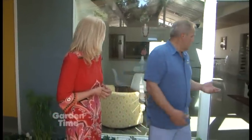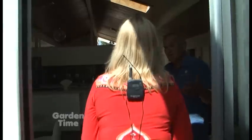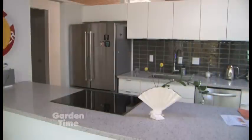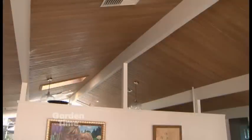And they are known too for, let's walk into the kitchen here, they're also known for having so many sliding glass doors, and really, I mean, it is floor-to-ceiling glass. Yeah, and if you remember my house before, it was all painted, you know, like chocolate brown and hot pink and all these colors. This house is all white. Yeah. And it makes the artwork look so beautiful. So what I really love is that this modern, simplistic design really goes throughout the house, even into the living room. It just is carried through the whole place.